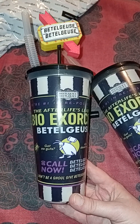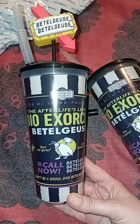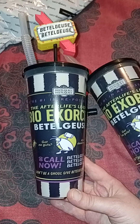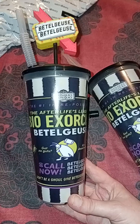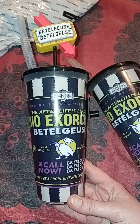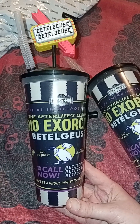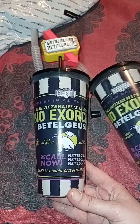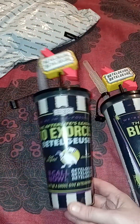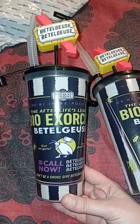There was also something going on with Odeon, where they were doing a cup and a popcorn bucket. We were very excited for that - we kept looking and seeing what was happening. Even at the point Beetlejuice had been released, the Odeon stuff wasn't there. Eventually we saw a message saying it had been uploaded to their app to pre-order, but by the time we got there it was already sold out. The cup and popcorn bucket duo was £29.99 plus postage!